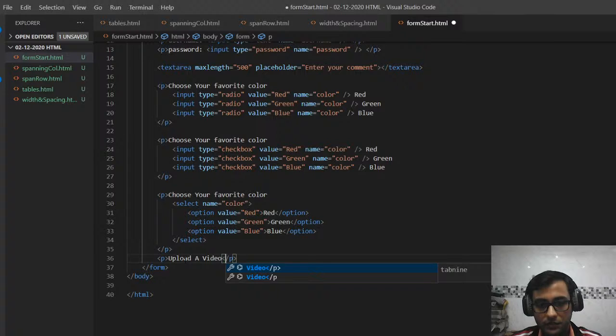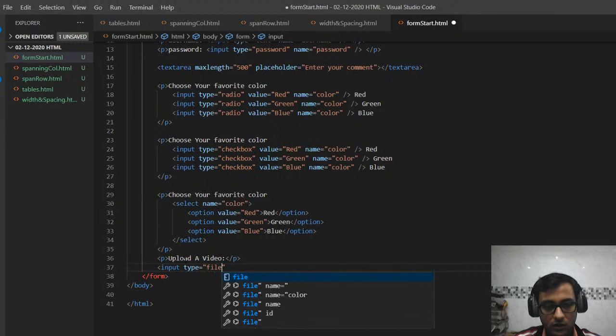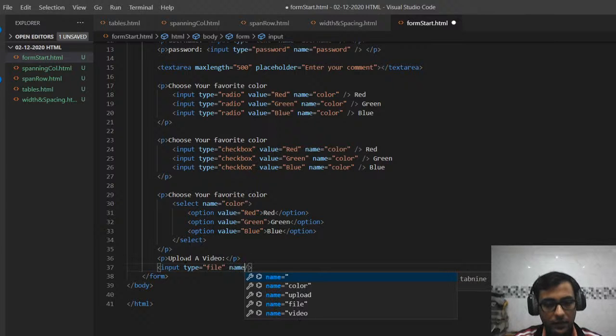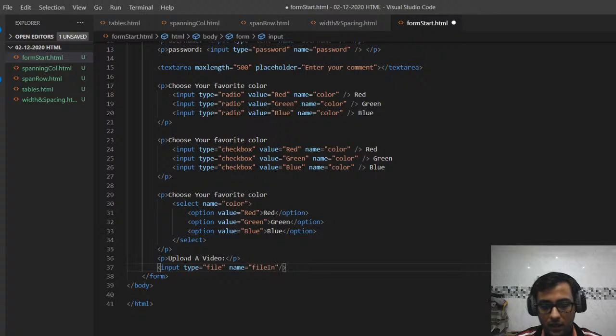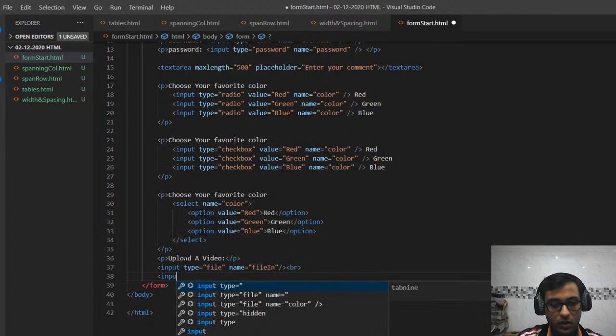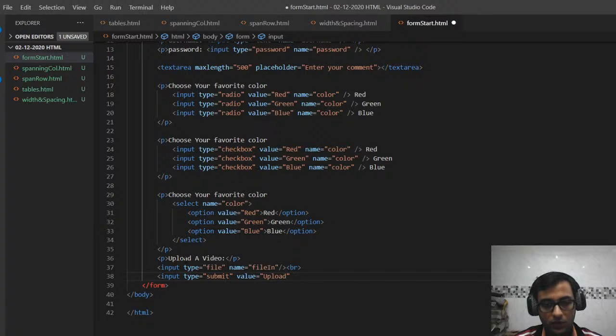So I write input type of file, and name is equal to file. Or we can say br tag for a line break, and we have an input button, input type submit, and value is upload. Fine.